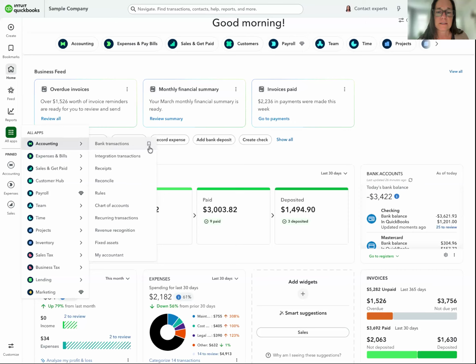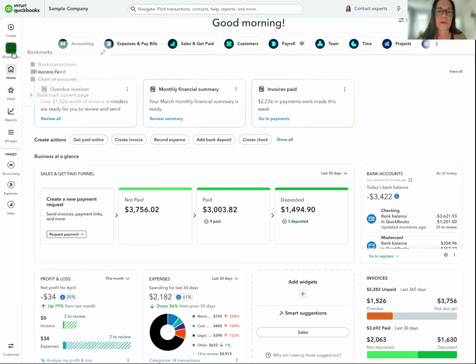If you see this button right here, this is a bookmark. So I can click, this is a place that I'm going to often go. So I'm going to bookmark there. I'm going to bookmark reconcile because we're going to be having to reconcile every month. I'm going to bookmark my chart of accounts. All right, those are 3 places that we're going to be going today and that you'll go to often. So that would be a good idea to bookmark. And then if you look up here now in my bookmarks, I have those 3 options, those 3 buttons to get to where I need to go.